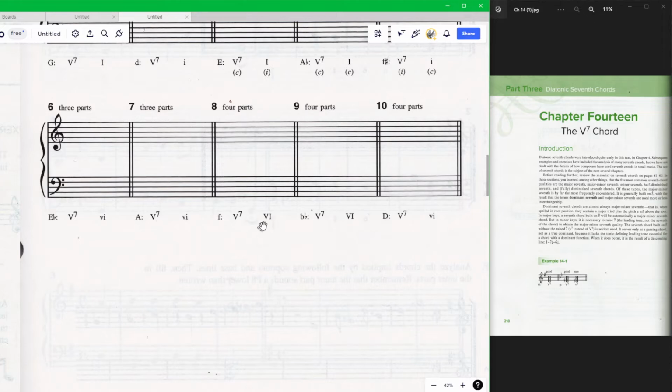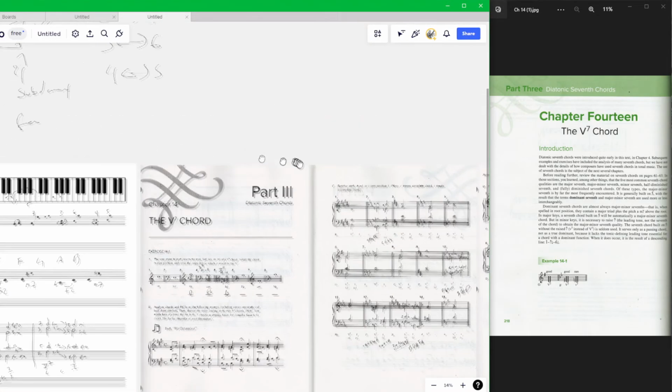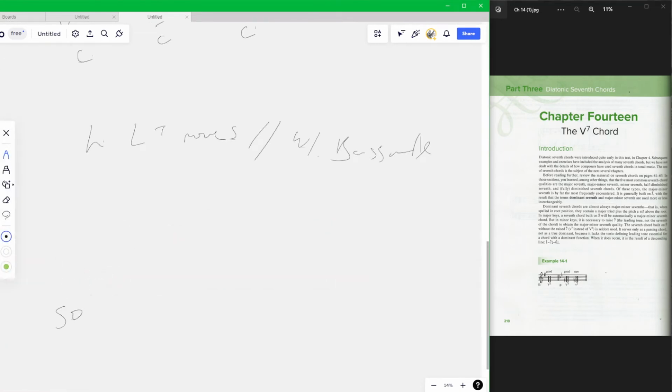Here we have 5/7 to 6. What do we call that? That's deceptive progression. Let's talk about deceptive progression because it's very important. In the 5 chord we have So, Ti, Re, Fa. In the 6th chord we're going to have La, Do, and Mi. Right? And this is just a half step away. Fa is going to go down to Mi. Ti is going to go to Do. What about Re? Re is going to go to Do. Remember that? Ti goes to Do, Re goes to Do. That's going to apply here big time.